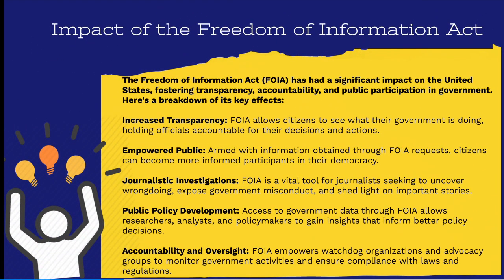All right, some quick ways that the Freedom of Information Act impacts our communities. It has significant impact on the United States, fostering transparency, accountability, and public participation in government. Here is a breakdown of its key effects. It increases transparency. It allows the citizens to see what their government is doing, holding officials accountable for their decisions and actions. It empowers the public. Armed with information obtained through FOIA requests, citizens can become more informed participants in their democracy.